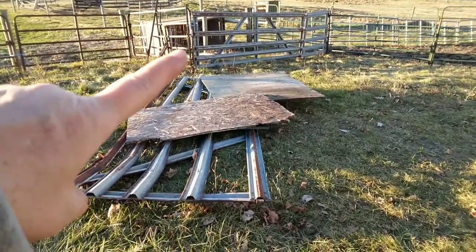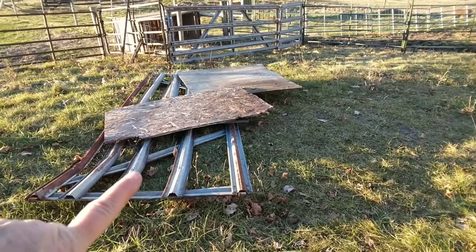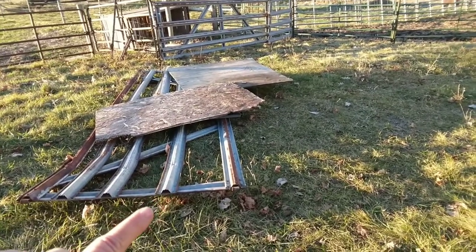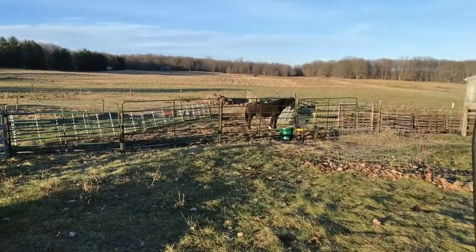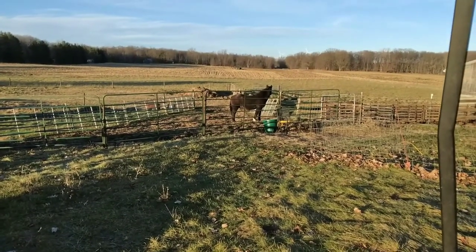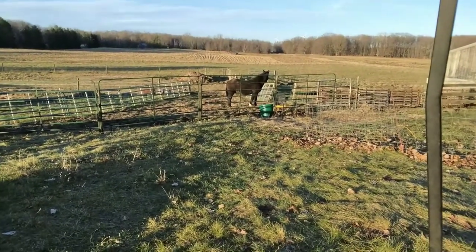Before I go in tonight I've got one more post to drive here. Some things I'm not going to use can go back over to the other barn — I might keep the gate here, because you never know when you might need a gate. You can see Kyle over there, and that's the farmer who bought our field working in the field. That's one job that did get done today.